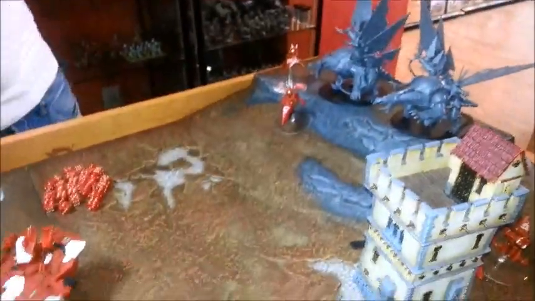2 Jetbikes flew flat out over there, 3 flat out over there. This guy flatted out all the way from over here, all the way over there. There weren't a lot of targets left to shoot at. And that's it. We picked up the relic with this one model over here. And that is it. We're going to see what happens.